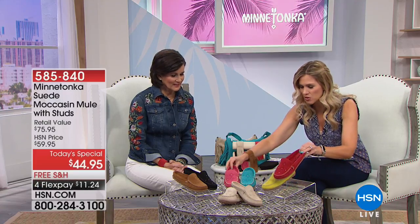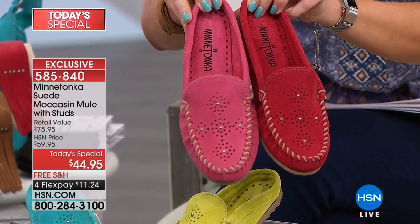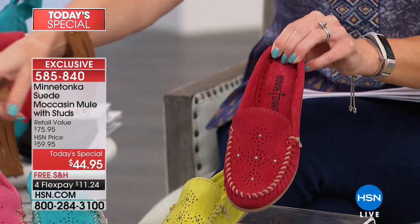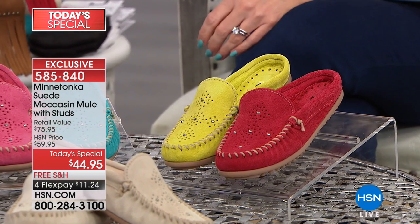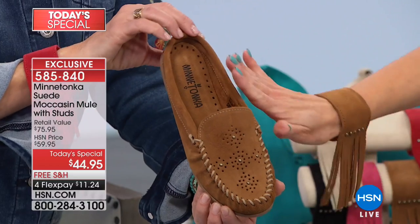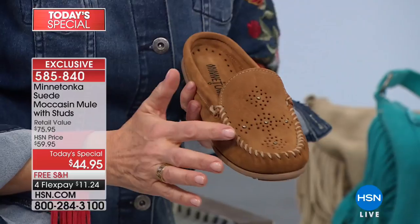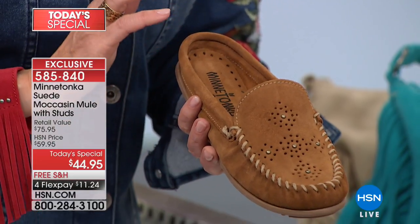We also have it in red - a nice deep rich almost brick red - and then the hot pink, which is actually more of a rosy mauve. Think of beautiful floral inspiration. And then the last color I'm wearing is the dusty brown - super neutral, very quintessential Minnetonka. We are known for our browns, and this dusty brown has a little bit of gray to it - a very neutral soft brown.